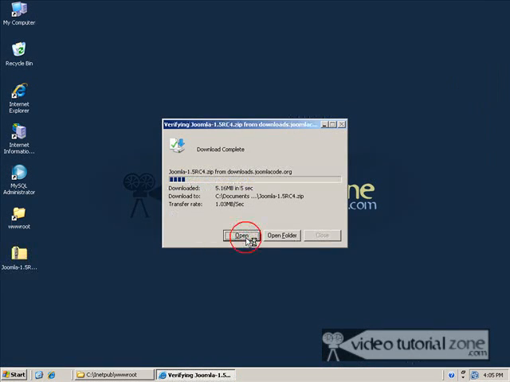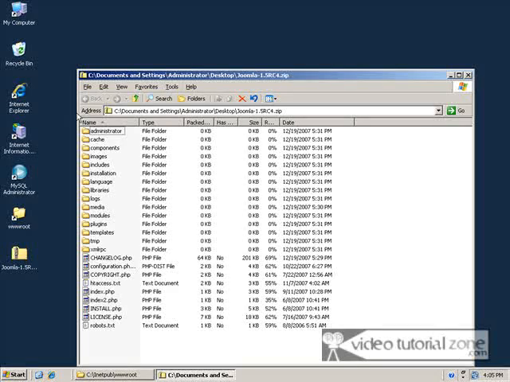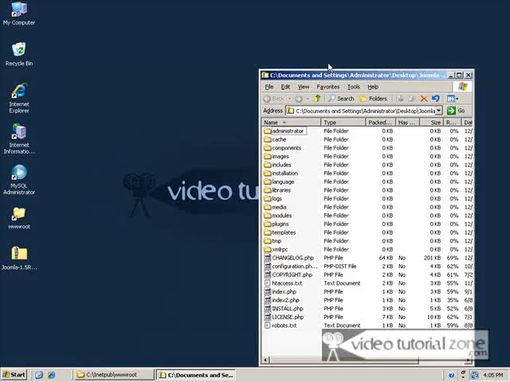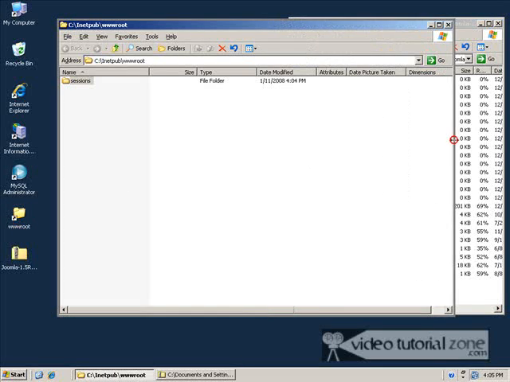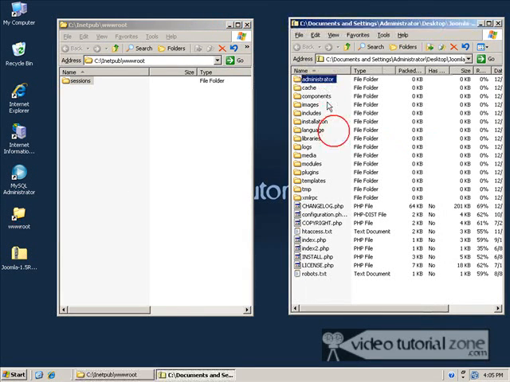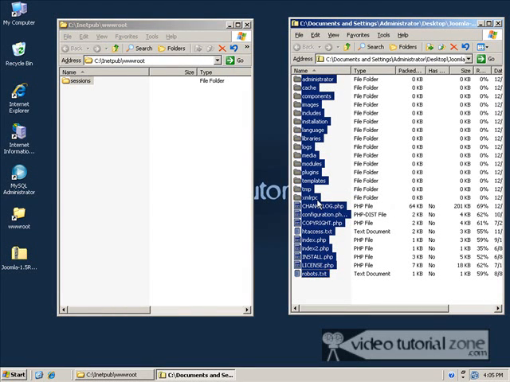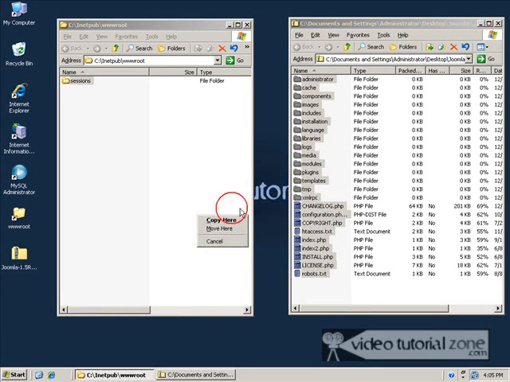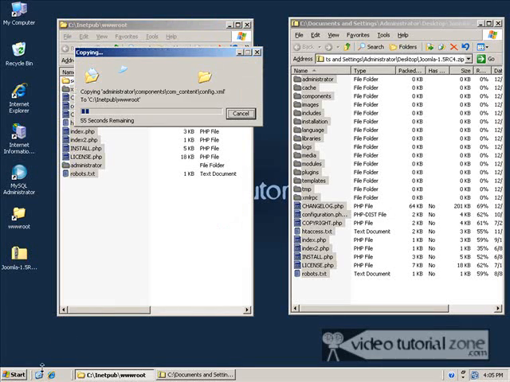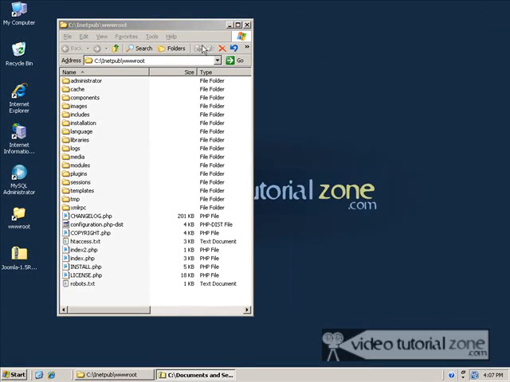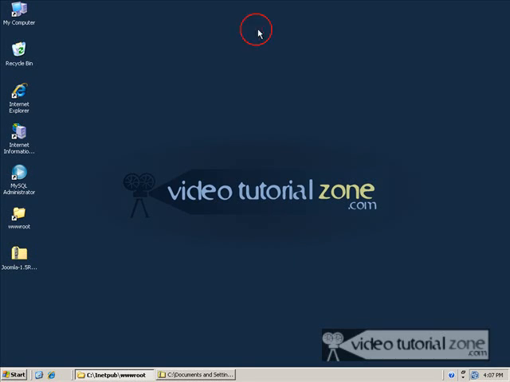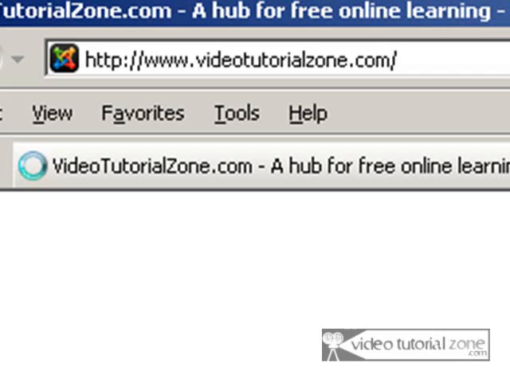Okay, so now I'm going to open the zip file and move it out of the way here. And I'll open my www-root directory. And I'm going to copy everything from the zip file into my web root. There we go. And I'll pause this while it unzips. Okay, it's done unzipping, so I can close the zip file here. And I'll minimize www-root. And I'm going to open my browser and go to localhost.